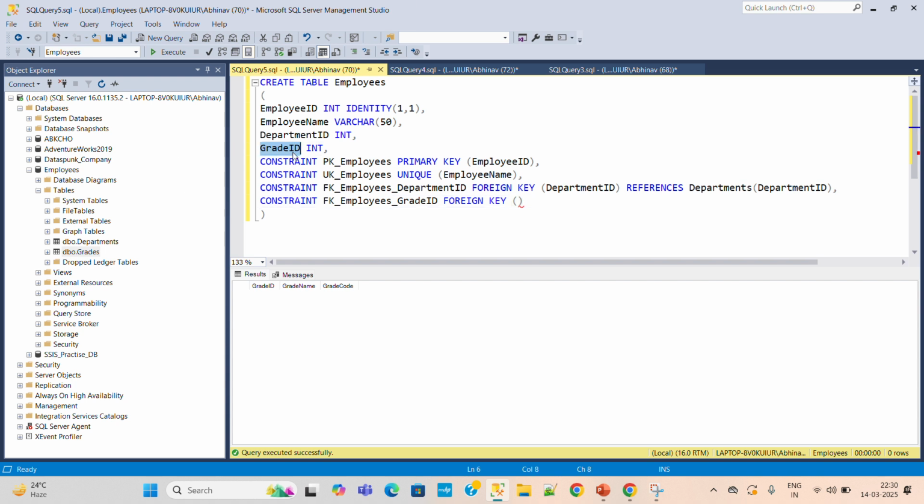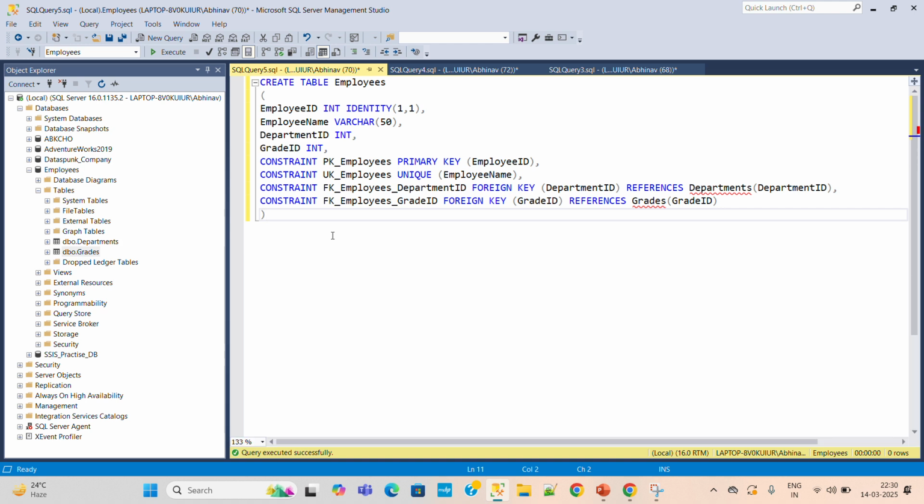So grade id is our foreign key, and now references: which table it will be referencing. References grades table, grade id.